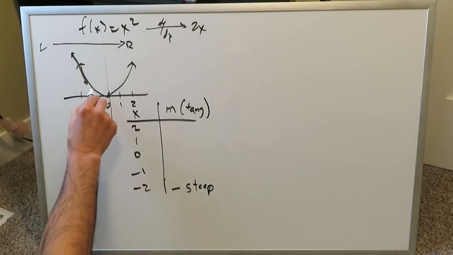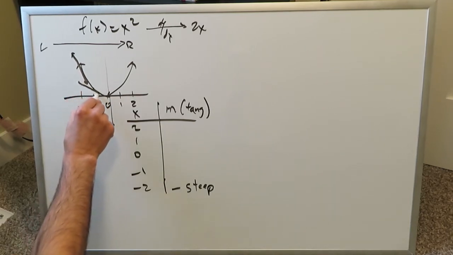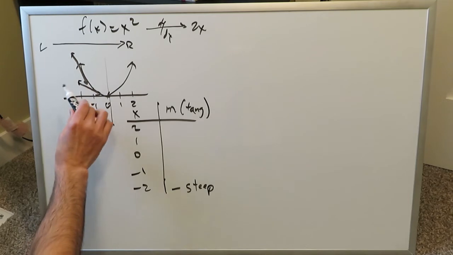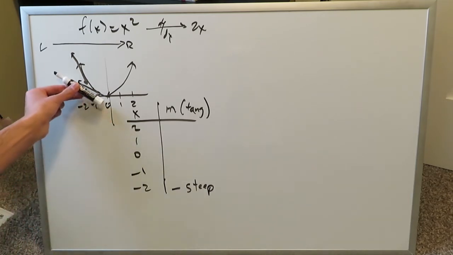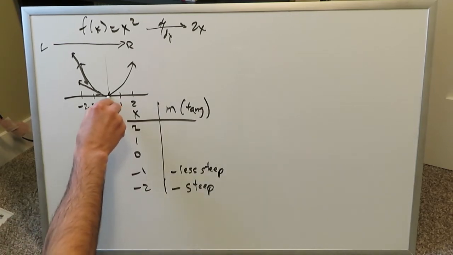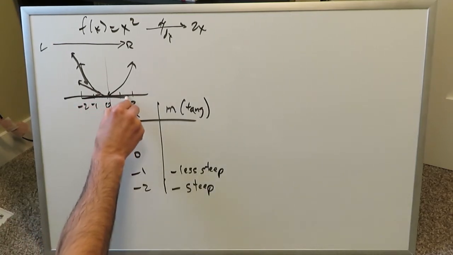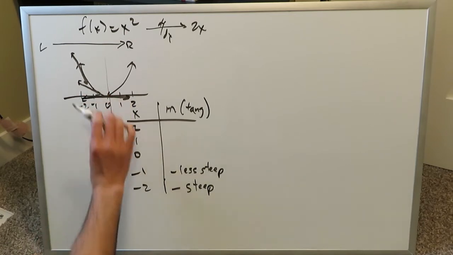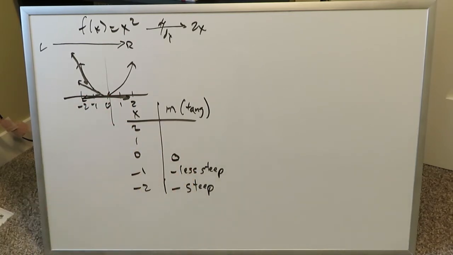When you look at -1, you look over here and you draw a tangent line. You again have a minus slope, because it is going downwards from left to right, but it's not as steep. We can just give it a character of minus, and let's just say less steep. Alright, it's steep, but it's less steep, definitely less steep than -2. At 0, if you draw a tangent line, you have a tangent line which goes across, and this tangent line is a horizontal line. It ends up having a slope of 0.